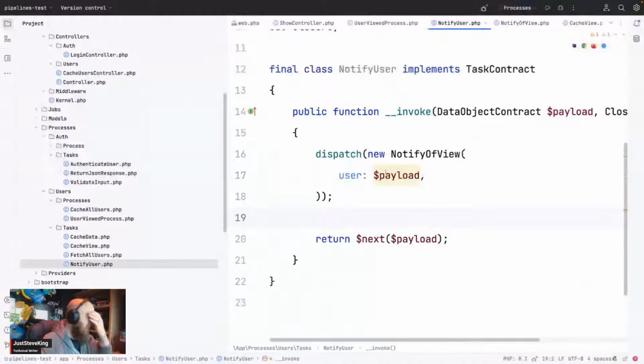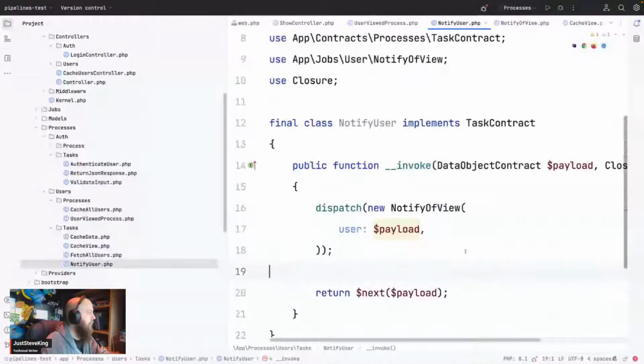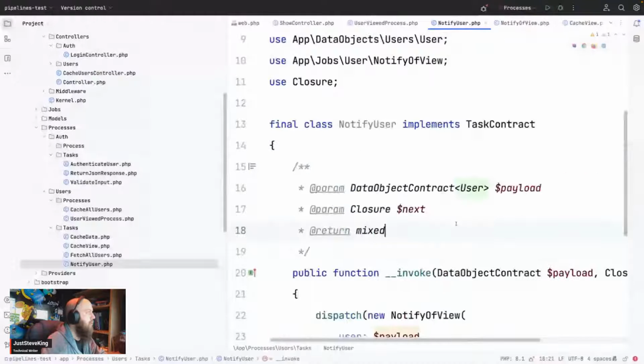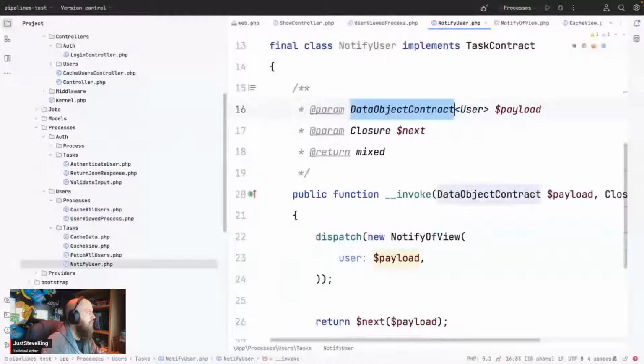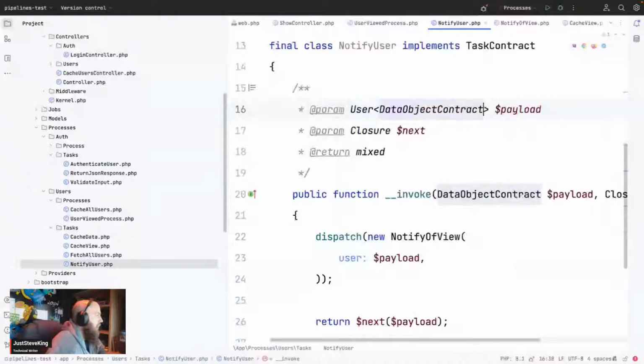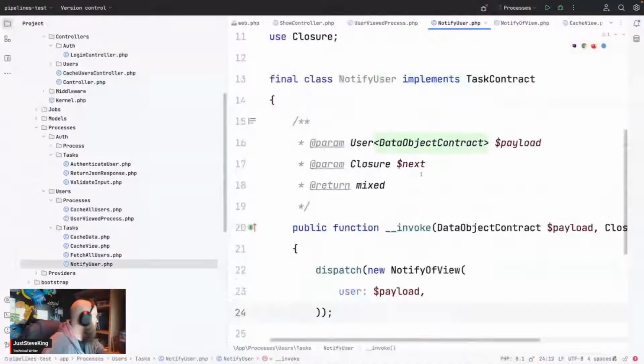Might be able to do here is force this. There we go. So notify user of view.